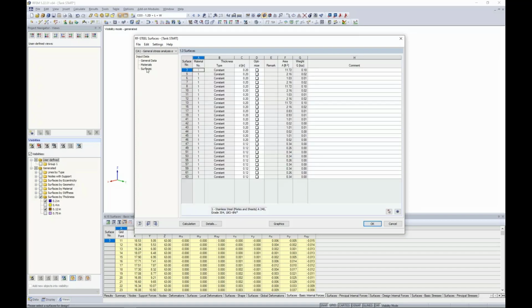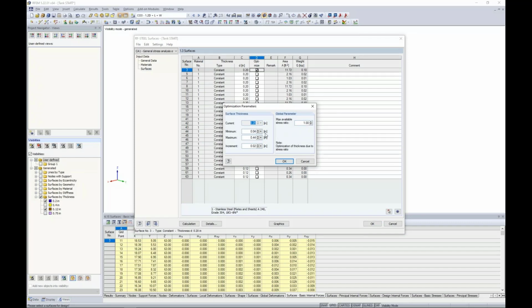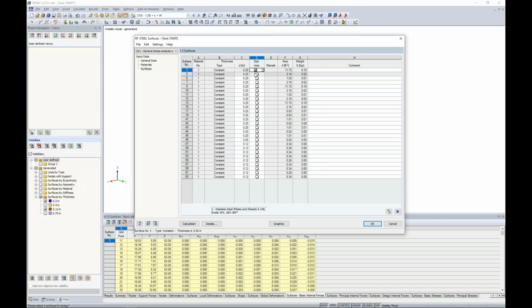Under the third table here, surfaces, these are all my individual surfaces listed out that I'm designing, as well as the thickness. We can optimize within the add-on module. So when I choose this checkbox, the program brings up a dialog box that asks me the range for the surface thickness I'd like to optimize within. So I give it a min and max range, as well as the increment to increase or decrease. Then I set the max available stress ratio. The default is 1.0, but we would probably think for design purposes, maybe we set this at 0.8. The program will automatically optimize these surface thicknesses based on the range we've given it, trying to get as close to 0.8 or whatever ratio you've set possible. So maybe we can come up with a little bit more of an economic design by having the program modify those thicknesses for us. We won't be optimizing today though.